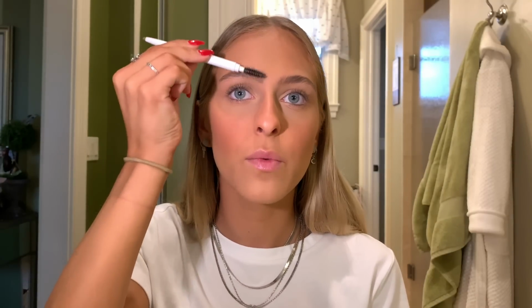Because this is a little bit of a thicker applicator, it actually is filling them in much quicker. And that's nice, just because brows can be a pain sometimes. They're a lot of work and you have to be super precise. Okay, I actually really like that. This is also a really nice shade for my brows. I feel like it filled them in really well. Did I mention that these are both $2? I don't think I did. I keep forgetting about the prices. But both of these products I'm using for my brows are $2. No, like my brows look so much better than they usually do.